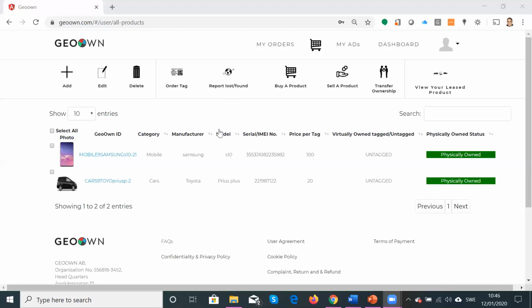So it is no longer in your account, and the whole world can see, and it is integrated with maps. So the world can see where the products are lost and so on. And this data is accessible to the police also, and all people who could return the product to you.